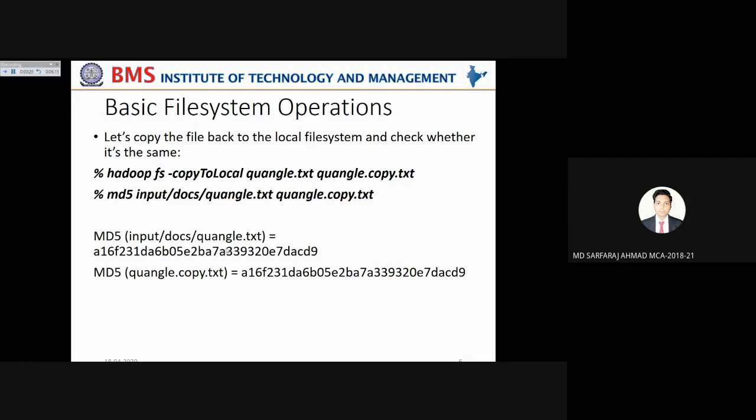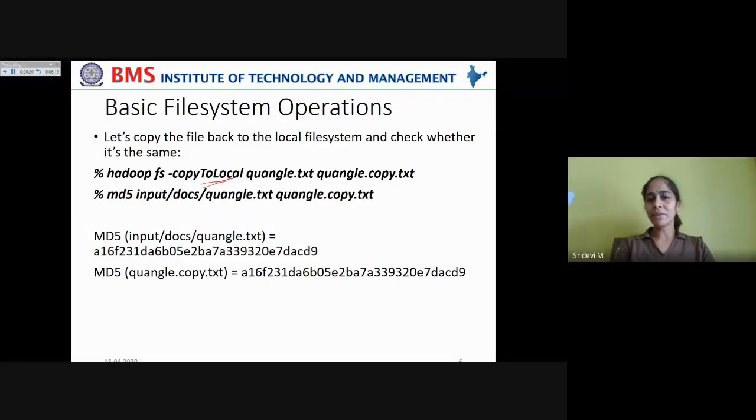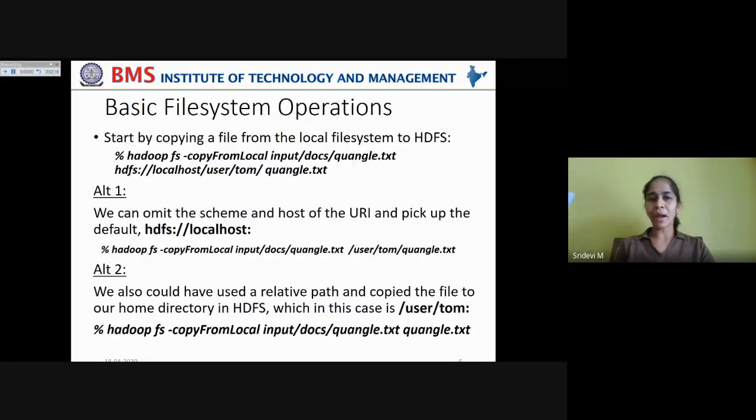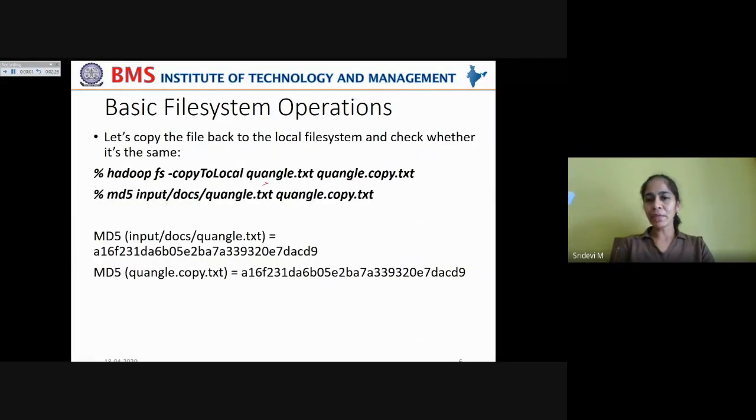So, ma'am, if we do not use dot copy, will it work? That is your previous command. This command is to copy from local disk to your HDFS cluster. That is why you're using copyFromLocal. Now you're copying it from the HDFS cluster to your local disk by using the copyToLocal command.